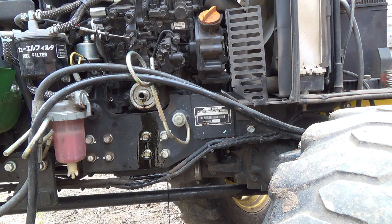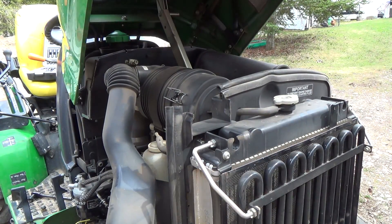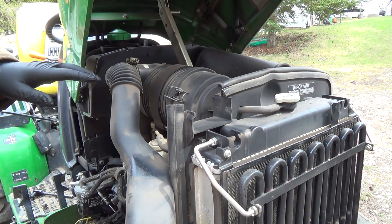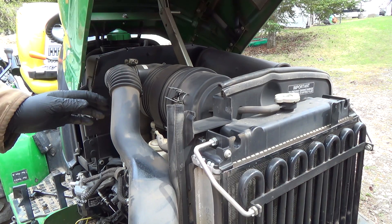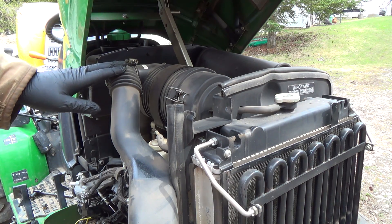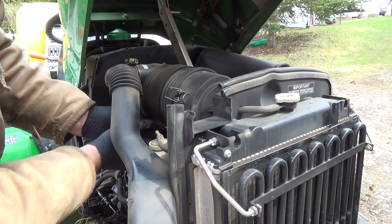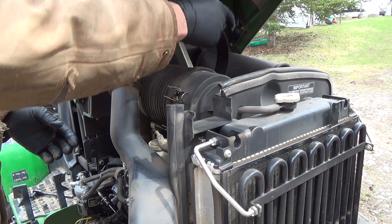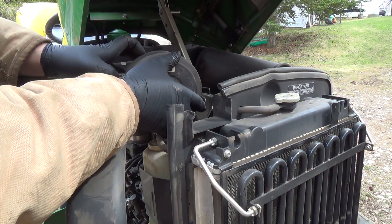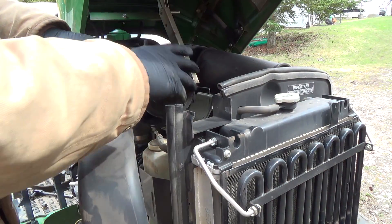Okay. This is tight in here, but I should be able to get her out. That's your actual intake tube. It's kind of rubbing on the hood there a bit. I wonder why it's doing that. I wonder if this thing needs turned or something. The hose here is kind of rubbing on the hood up there. I just noticed this was flat here and up there it's all shiny. Okay, so first of all, let's get this rubber band off. That's good. And then that'll allow that to move up out of the way here. And I'll have a look at this filter.